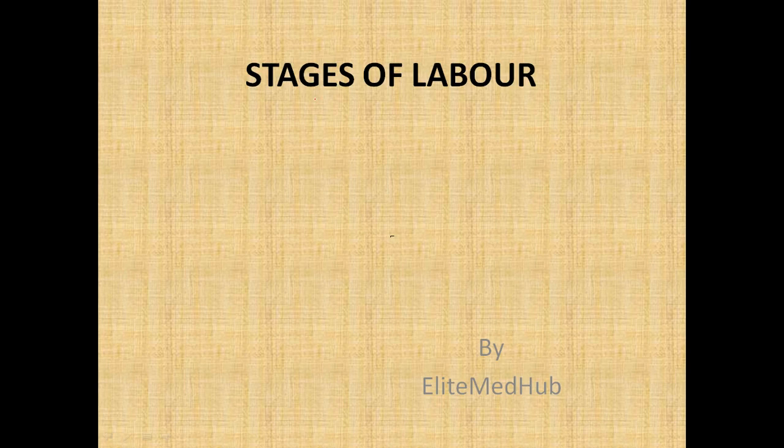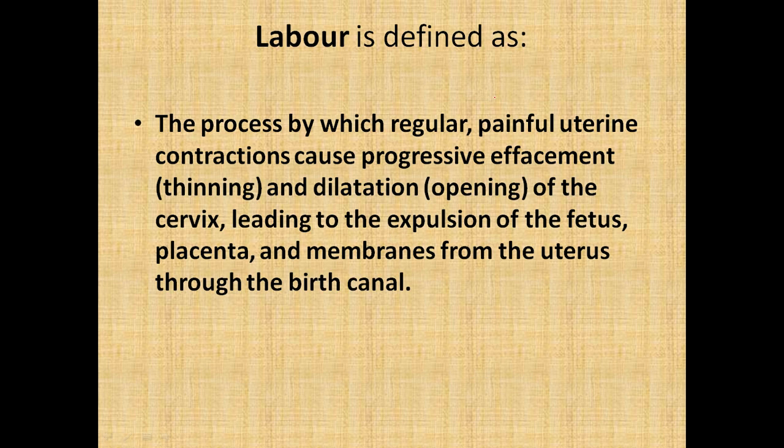So let's briefly have a lecture on the stages of labor. Labor is a process by which regular, painful uterine contractions cause progressive effacement, that's thinning, and dilatation, that's opening of the cervix, leading to the expulsion of the fetus, placenta, and membranes from the uterus through the birth canal.